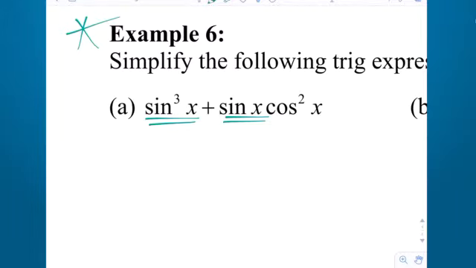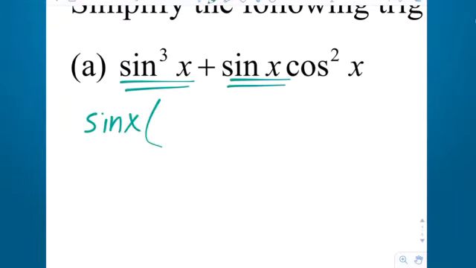We don't know if it's going to work, but you have to kind of try something here and see if it works. And if it doesn't, you learn why from your mistake. And then you back up and you try something else. So if we factor out a sine, we're left with sine squared plus cosine squared.